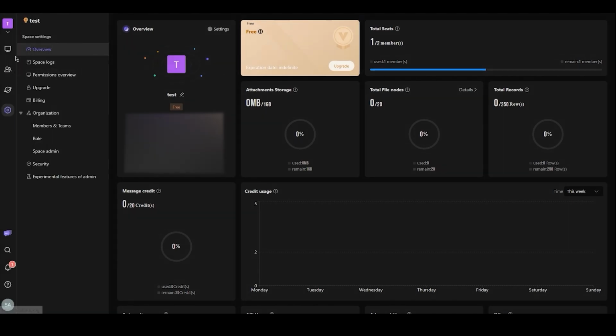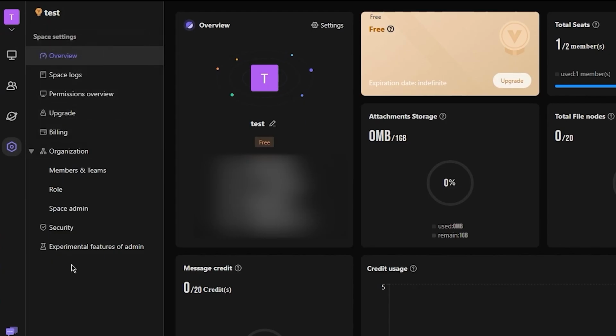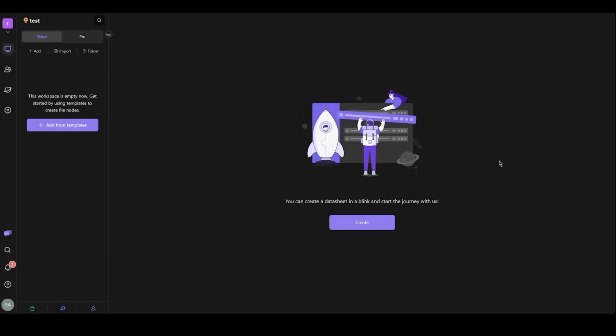Okay, so I'm going to go into my test workspace. And once we're over here, we're going to move over to the workbench and we're going to talk about datasheet. Now, AI Table is used to collect, store, and manage your business and project data. With the similarity of spreadsheet, it incorporates powerful and extensive features, rich dimensional column types, rainbow tag, attachments, table association, data linkage, operation history, and a whole lot more. So you can quickly build a data engine that meets the different needs of individuals and your enterprise.